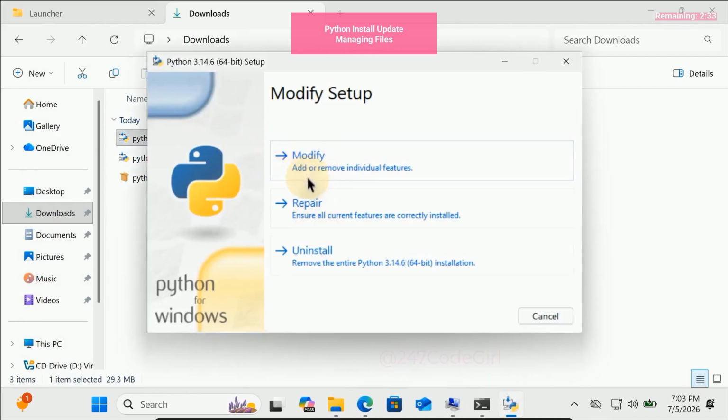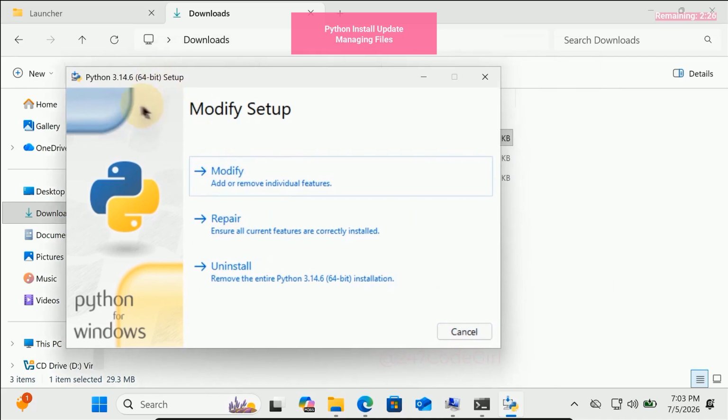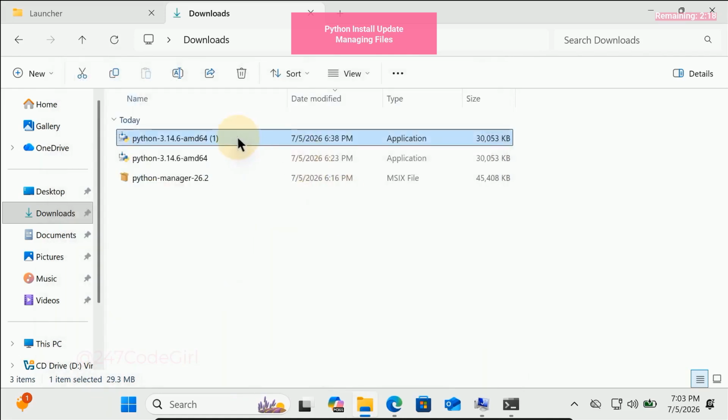As you can see, I already have this legacy version active on my system, but here is the massive catch you need to look out for. This is deprecated from version 3.15, meaning this traditional installer is going away forever. The standard setup.exe file, it will completely vanish from Windows. Instead, pay close attention to where things are changing.